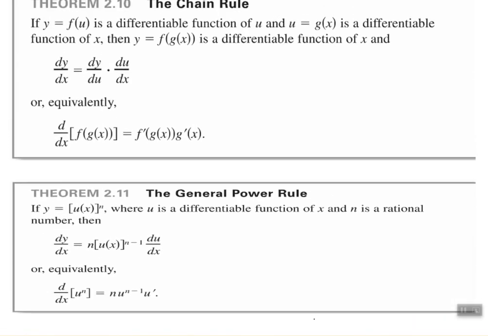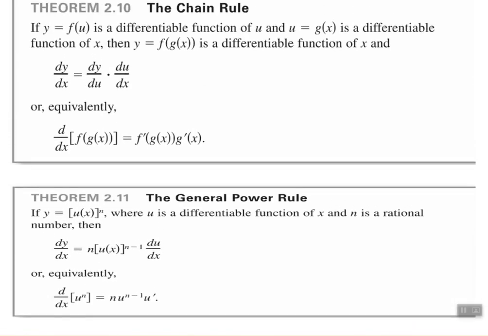Okay, so if you want to pause the video and write those two theorems down, we'll go over exactly how to use these theorems here. And we normally just call it the chain rule. But within the chain rule, a lot of times we use the general power rule, where if we have an exponent outside of the function, we would use the power rule first, so bring that exponent down in front, and then we would find the derivative of that u of x of the inside.